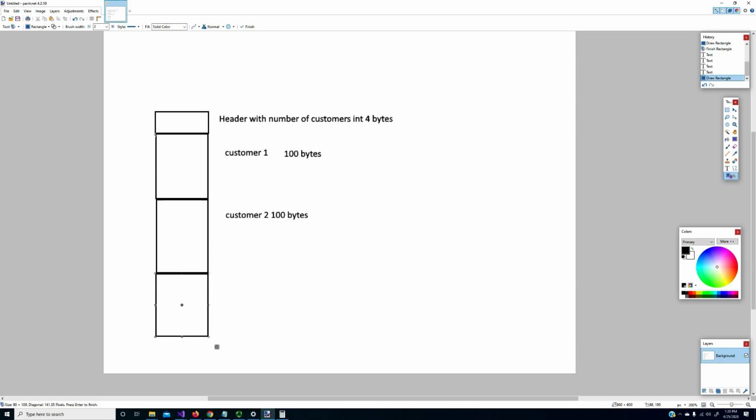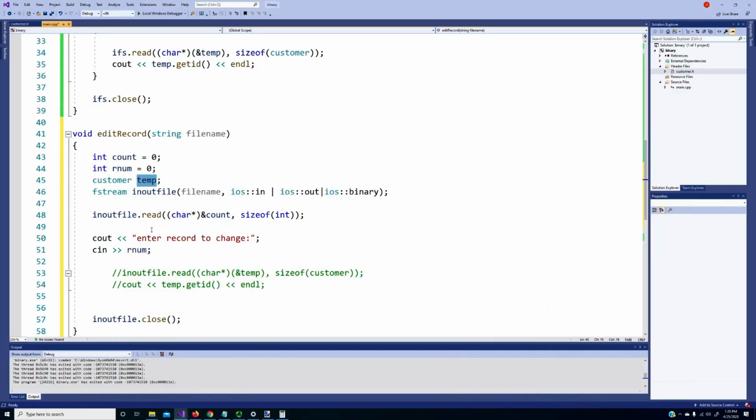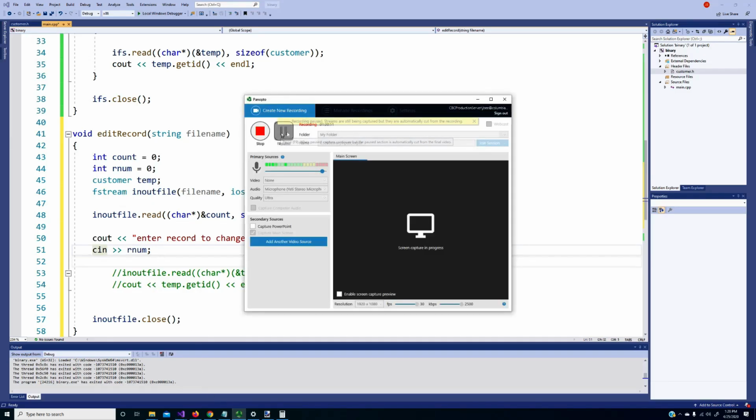So what I can do is a seekp or a seekg, actually, because we're not doing any kind of input or output, or, well, let's just do a seek, and for that we're going to manipulate the file pointer based on the record number. I'm going to do a little research and poke around a bit and be right back.